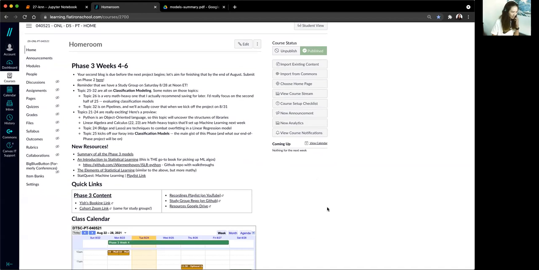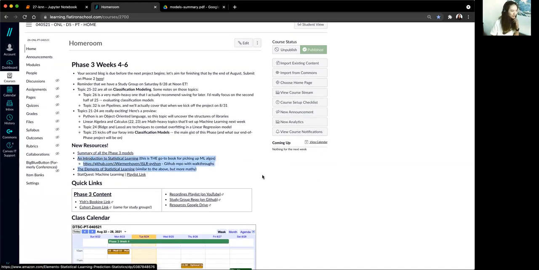Other resources that I didn't really talk about before. These are 2 books. They're pretty much the same. The content is the same, just that Introduction to Statistical Learning is the go-to book, and Elements of Statistical Learning, the books actually look very similar. Elements of Statistical Learning is a little bit more advanced if you feel very comfortable with reading math equations. For me, after I went through Flatiron School, I went through the first one, Introduction to Statistical Learning, and that really gave me a good foundation for a lot of the models and explaining how each of them work with like gradient descent, their different cost functions, so on and so forth. So I super recommend that one.